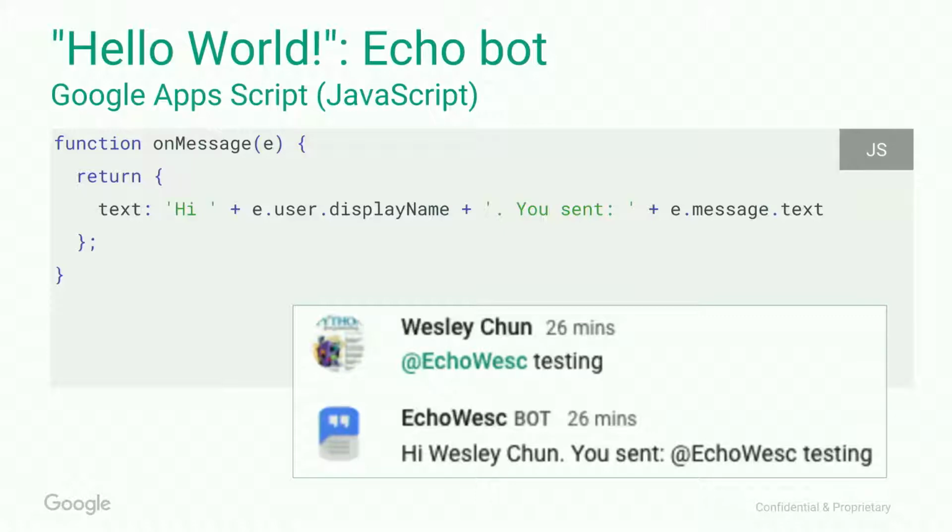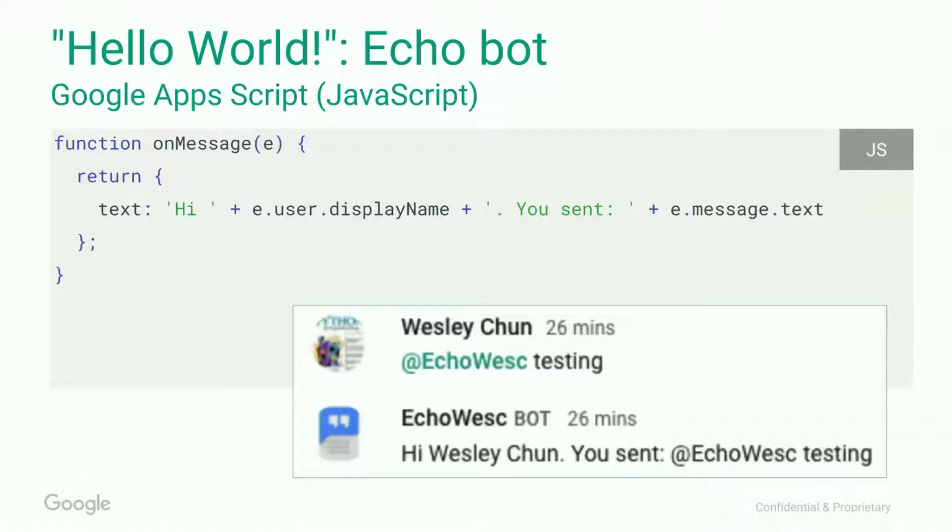The message body gets put into an event object. Once I have an event object, that gets passed to the onMessage function call if you pass it a message. And then the return value is just plain text, which is "hi" plus the name of the user that sent the message, followed by "you sent," and then regurgitates the message that was originally sent. So this is the basic thing. Once you get this working, then you know you've got the power, and then you can do whatever you really wanted to do. Okay? So this is one example.